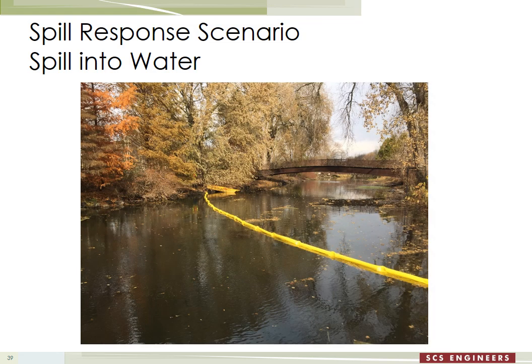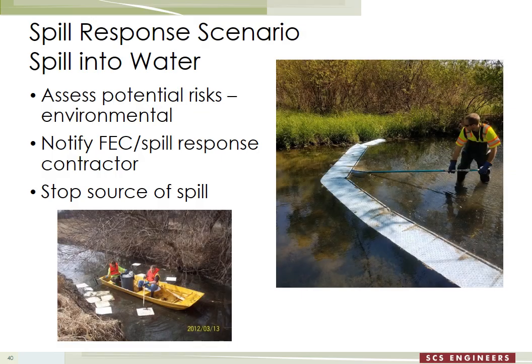Here's another scenario where a spill potentially gets into a water body. This photo shows a floating oil containment boom stretched across a creek. There may be personnel risks — if you have swift water or a steep bank, it may not be possible to safely access the waterway, and you may need a boat. Anyone working near water needs proper flotation devices and water-specific safety procedures. As always, notify the appropriate personnel before starting work, stop the source of the spill before beginning cleanup, and use floating oil absorbent materials to recover the oil. In this case, it was hydraulic oil that spilled into the water.